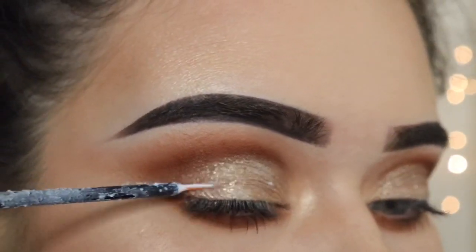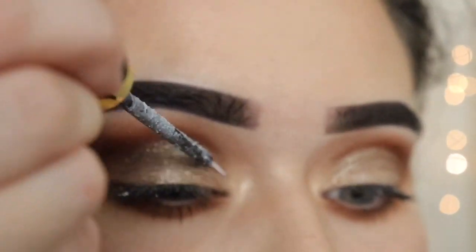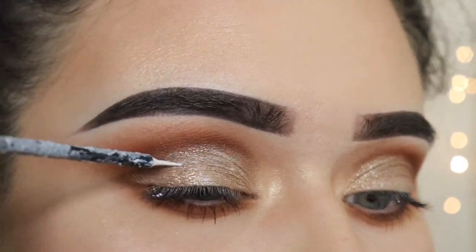Now I'm just going to line some of her glue just across the eye, not all over the whole eye, but just where I want some glitter to stick to.